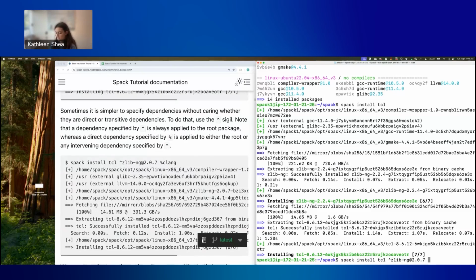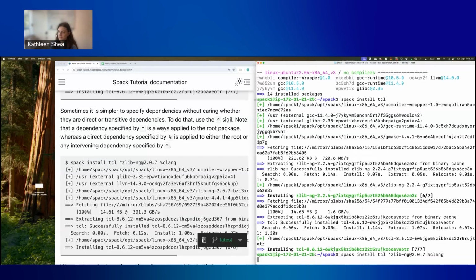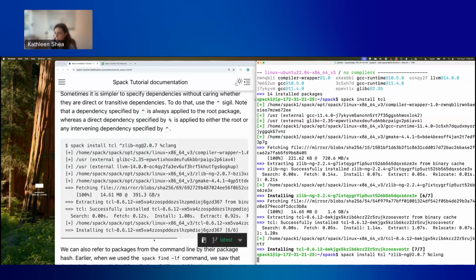And we're going to directly ask that it's built with Clang, with that %clang. And what I mean by a transitive dependency too is one that is a dependency of a dependency, like something that's brought in without you explicitly asking for it to be brought in to your build.